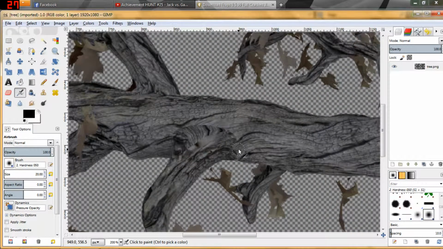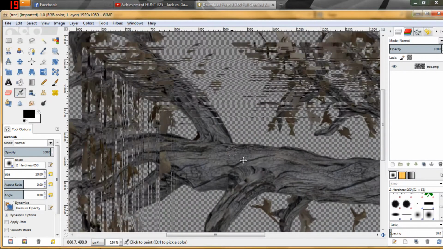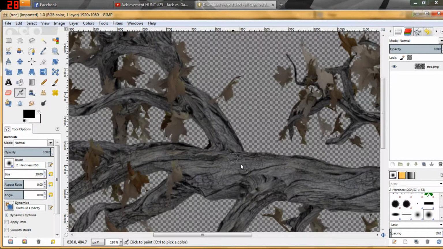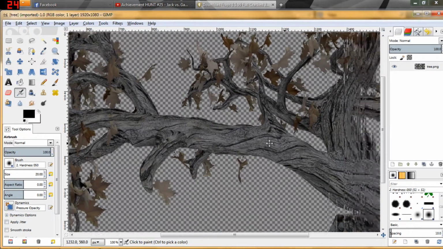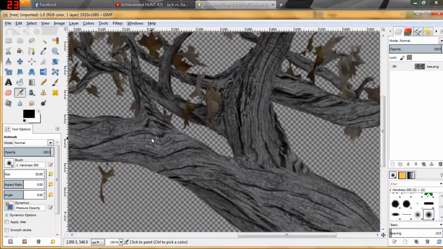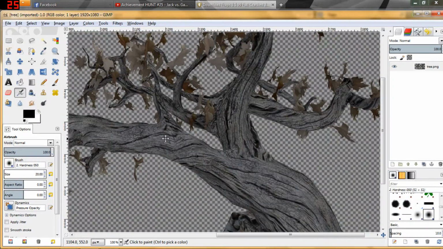Because when I UV unwrap the tree, there's really no way to hide all of the seams. There are seams around the tree trunks. There are seams going up and down the tree trunks. There are seams everywhere. And try as I might, none of the effects that I could use in Blender were hiding them well enough. So I found a little trick.